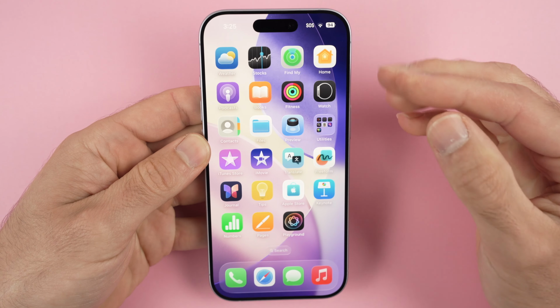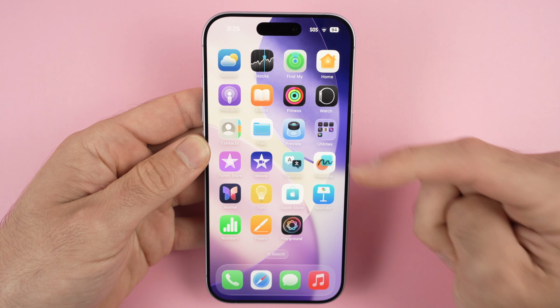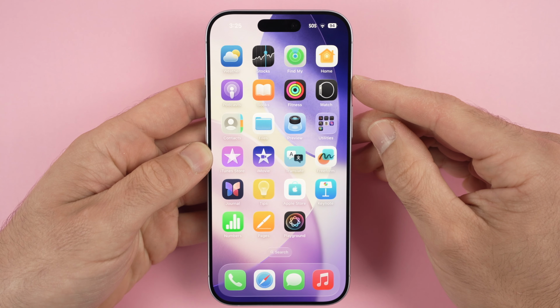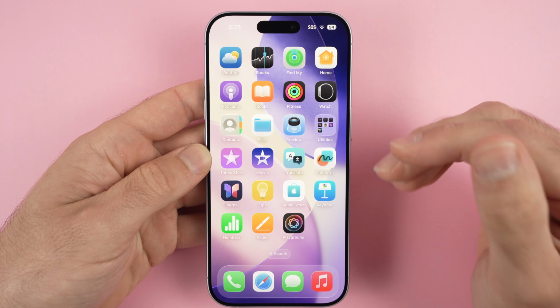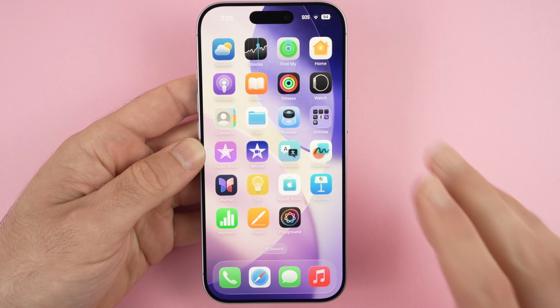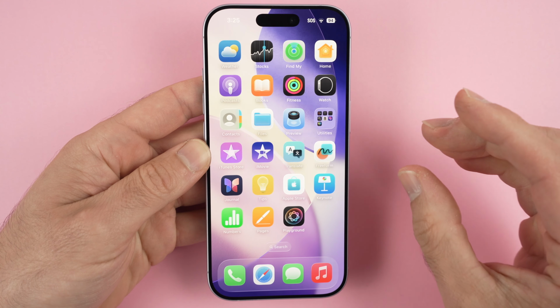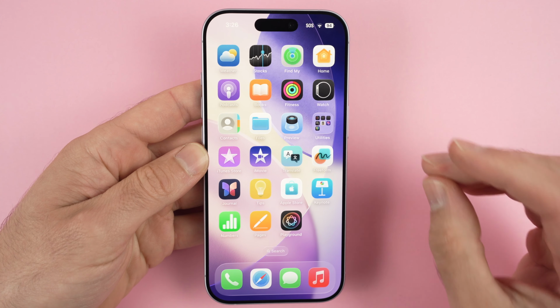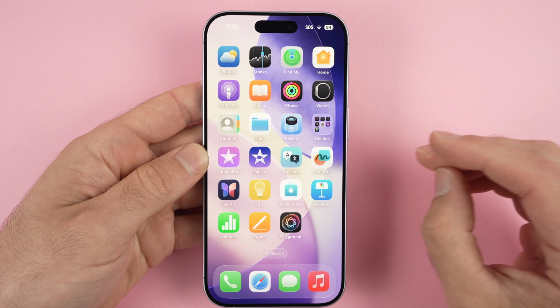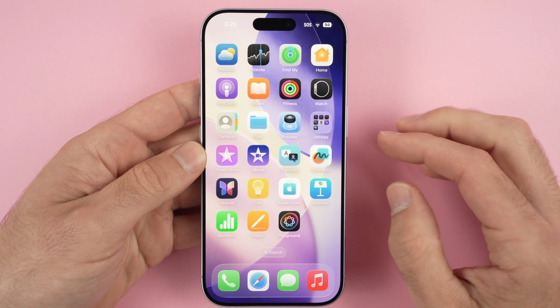In this video, I want to show you how to create a custom ringtone on your iPhone 17, 17 Pro and Air. So this is something that is finally available on the iPhone. And how do you do this? Well, first of all, you need to have an MP3 file that is less than 30 seconds. Okay, so this is very specific, and if not, well, you'll not be able to do it.